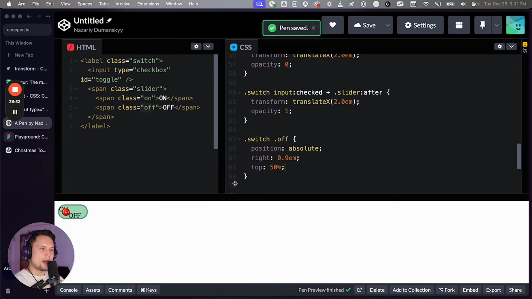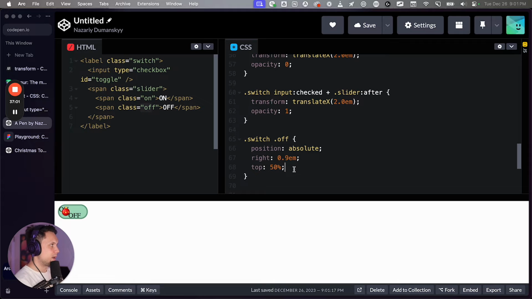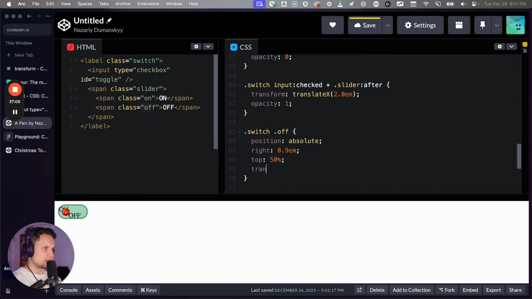What happens is top 50% pushes down 50% of the element, but then you can see it's not really centered. So to center that, we can actually translate it back the 50%. So we can do transform, translate X minus 50%. Translate Y, sorry, translate Y.